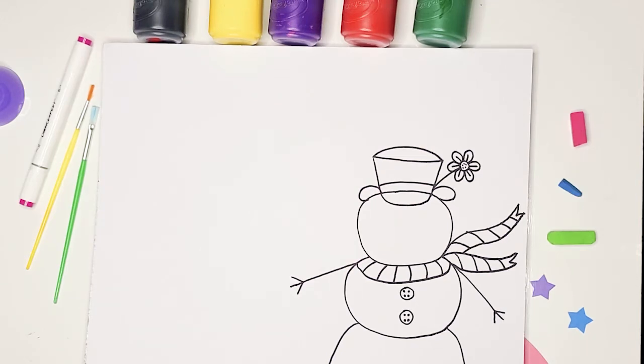Your snowman looks wonderful. Let's go ahead and draw our second winter friend. Which character do you think we are going to draw next? Do you think it will be the elf or the penguin? If you guessed the penguin, you are correct.